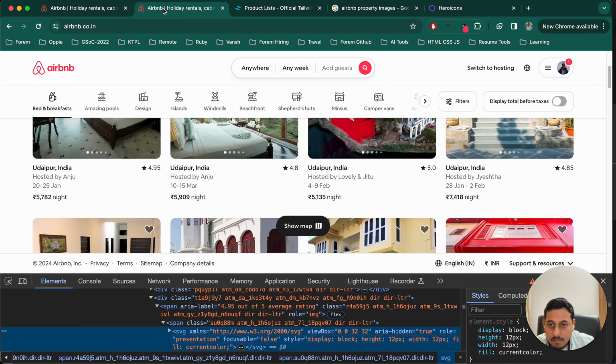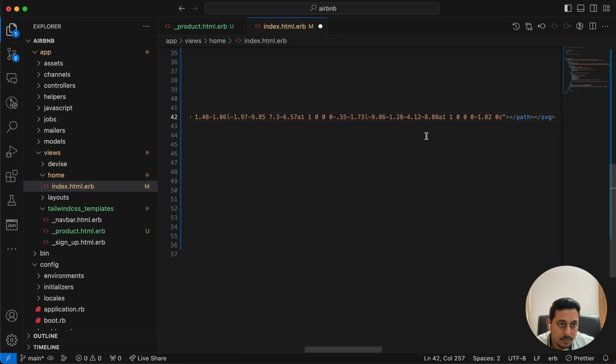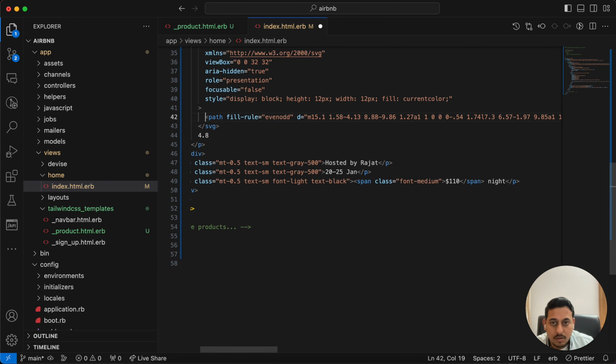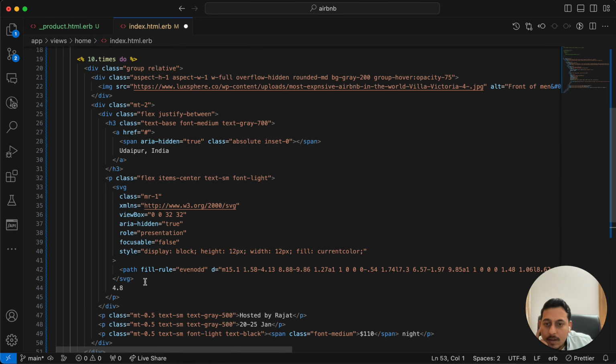And now we can paste this. Yeah, here are some indentation fixes, nothing more. Okay, we don't need this more products comment here.